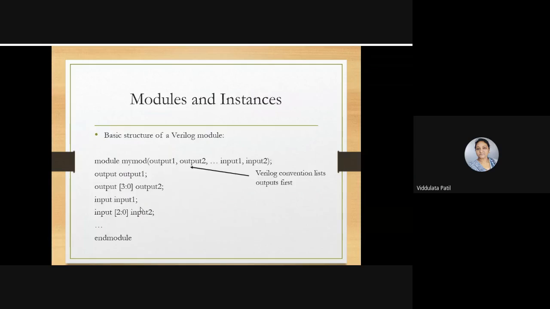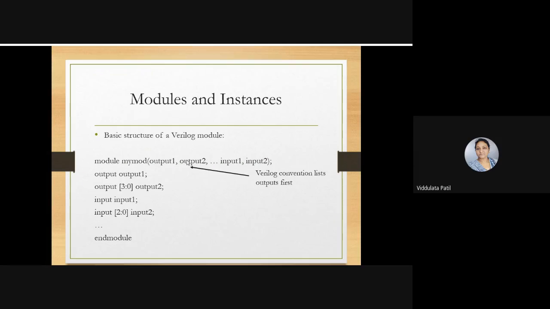Okay, so now we will see what is the basic structure of a module. As I said, the boundaries for this module are decided with the module and endmodule keywords. In between this we are going to write the actual program. So module, after that the name of the module, and then the different ports are written.